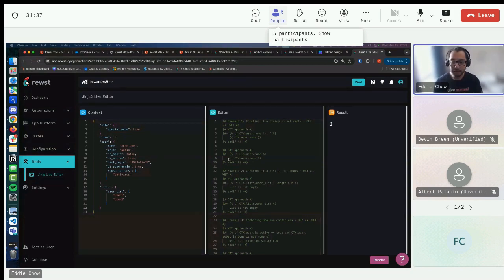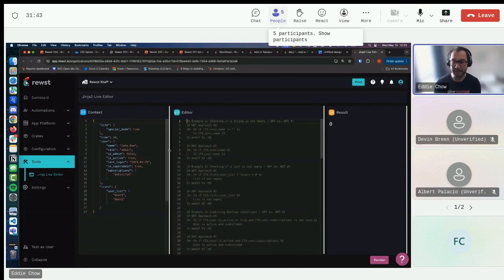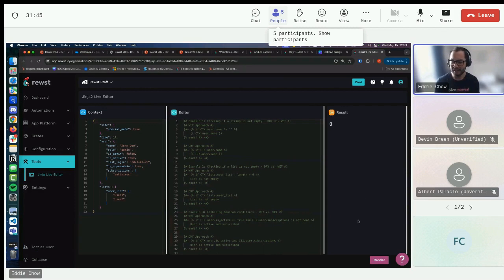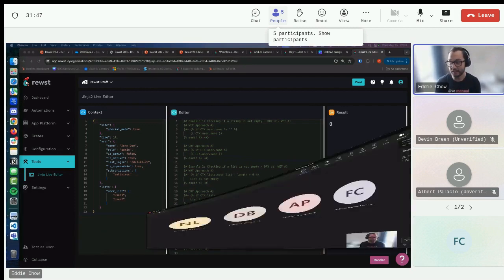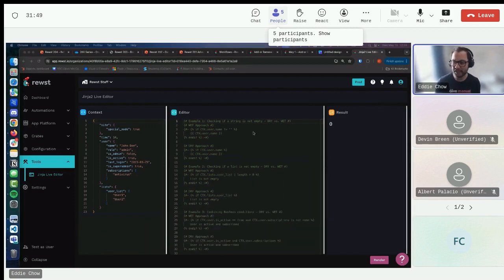All right. So here in the Jinja Live editor, after clicking that link, it's just a couple of examples here just to highlight the things that we saw in the slides, seeing is believing sort of thing. So again, keyboard shortcuts, Command or Control / toggles the comment, so you can turn it on and off. And then to run the code, it's Control Enter like this.